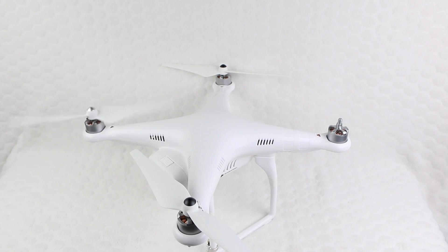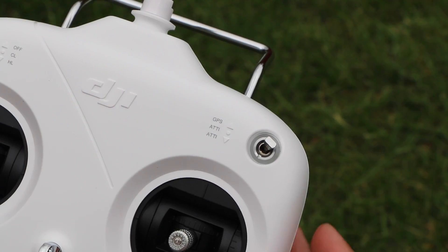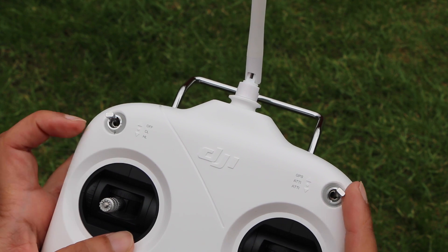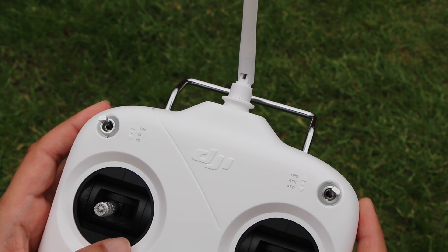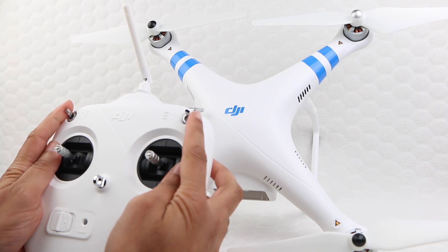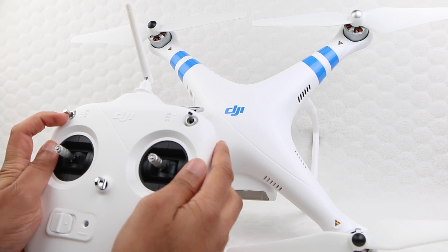It's called the NASA mode and your flights will be more pleasurable and safer if you have it enabled. By default your Phantom is set in a standard mode whereby the two switches on the top of the transmitter serve no purpose, apart from the right hand one which you toggle in order to initiate the compass calibration mode. In NASA mode these three position switches offer a number of functions, with normal flight being achieved with both switched in the up position. This is why DJI says this mode is not for beginners, just in case beginners accidentally flick switches, altering the flying experience. Assuming you have the intellect to ensure that the switches are in the upright position before flying, then NASA mode may be for you.